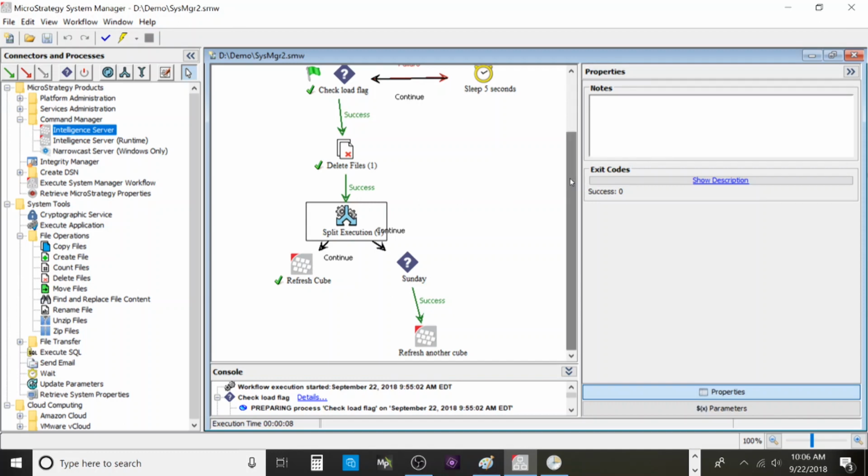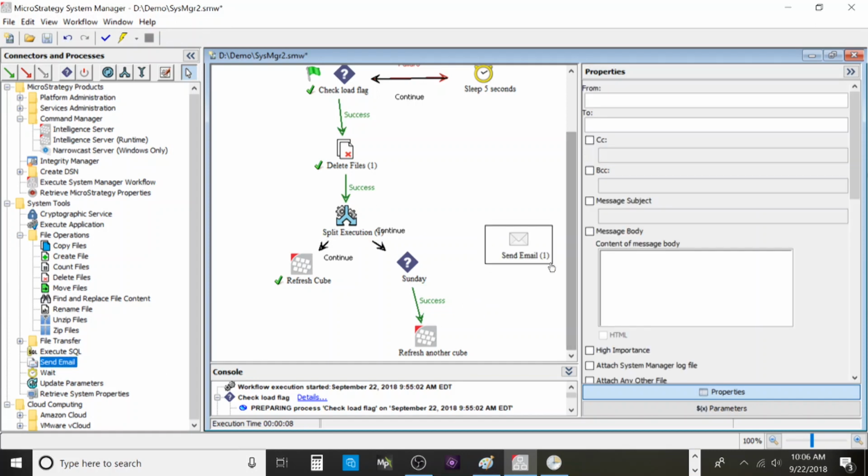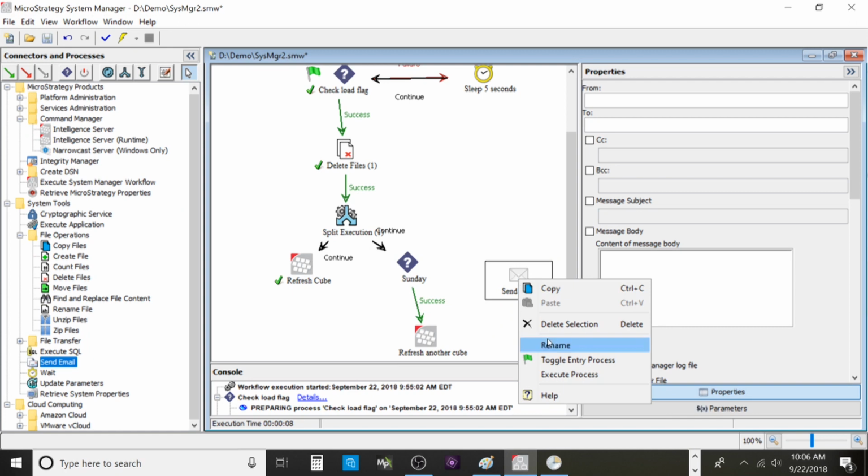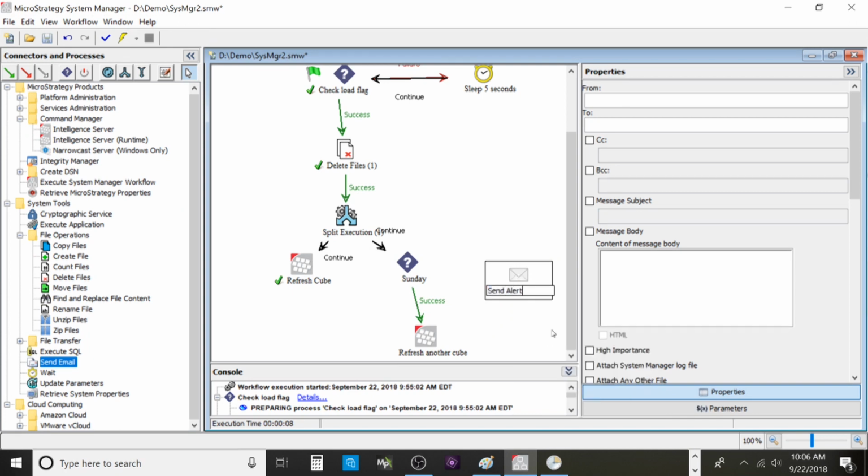Now, the way I use System Manager is there's also a task here to send an email. So you would need an SMTP server set up, but chances are your environment has one, especially if you're using Outlook or something. So then what I would do is call this maybe send alert, right? And then I would click this red arrow, so if this failed, I would trigger this, right? So a lot of times this is how my workflows will operate. If something fails, I will have the red arrow point to an email node, which would then alert the BI team that something has failed, and we need to look into it.